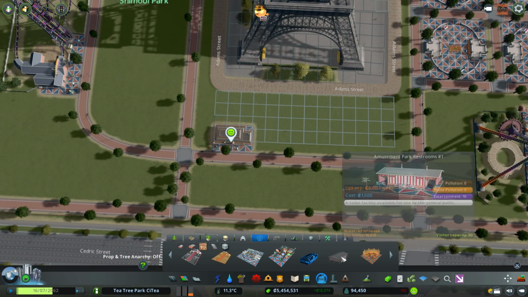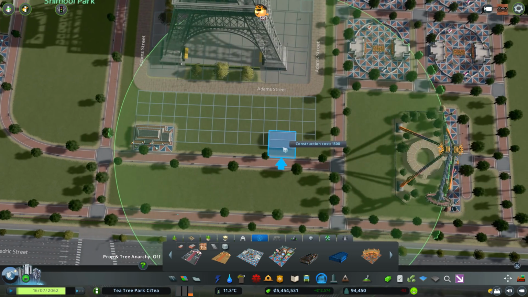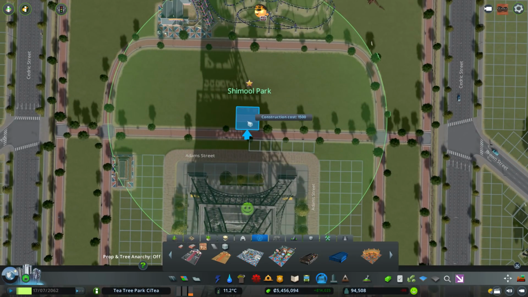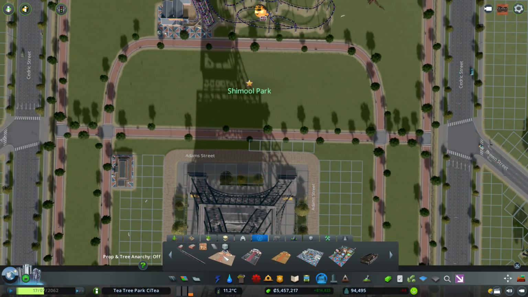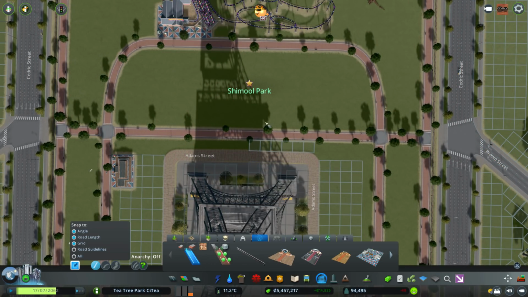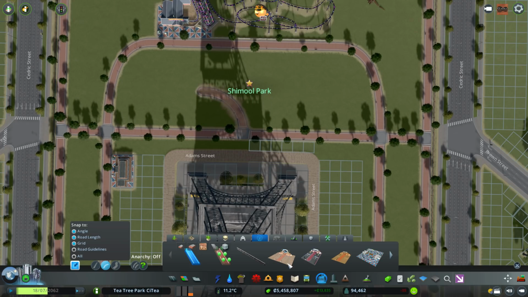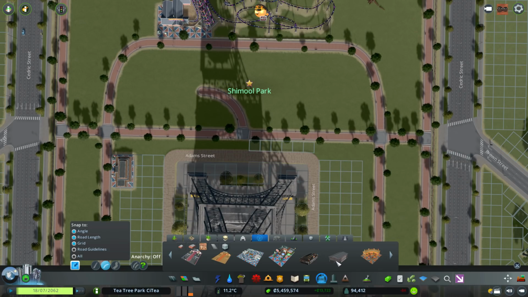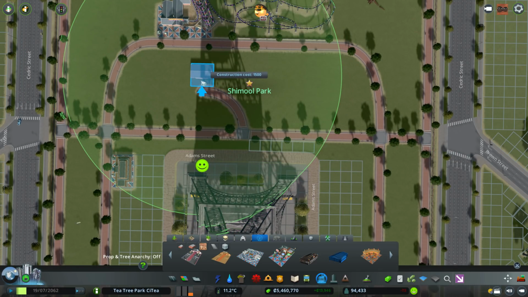But it's going to be this side. There we go. Then we have, of course, amusement park restrooms. I tend to sort of spread those around a bit. Let's have a little area in here just for restrooms. So we'll take this path. Let's go with this one. We're going to go up, and then we're going to go along. Restrooms. And will that sort of sit on the edge of this? Happily. It will sit there.